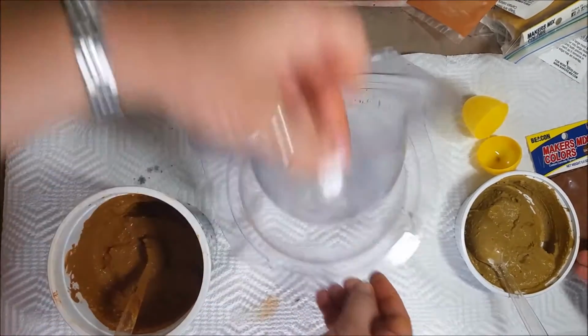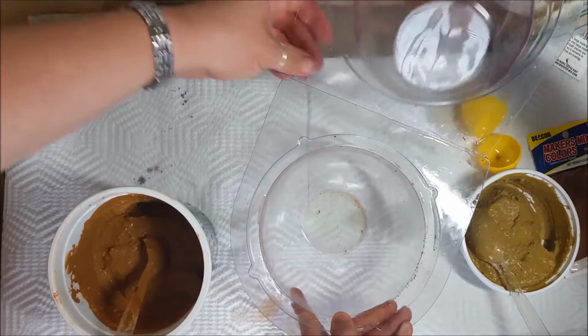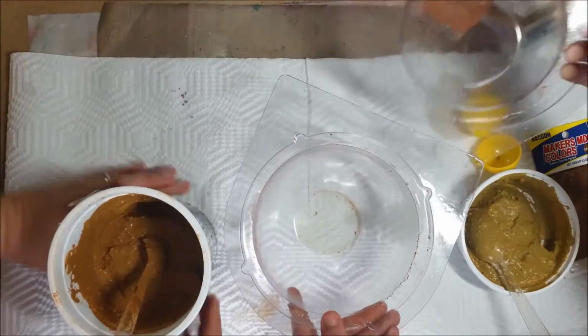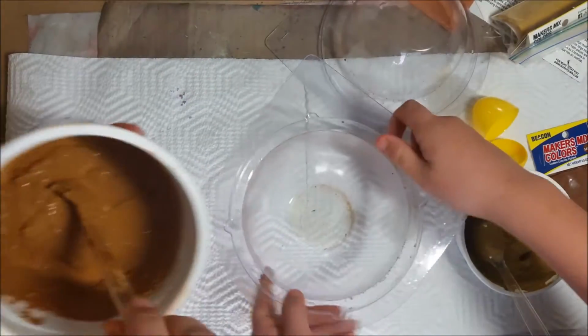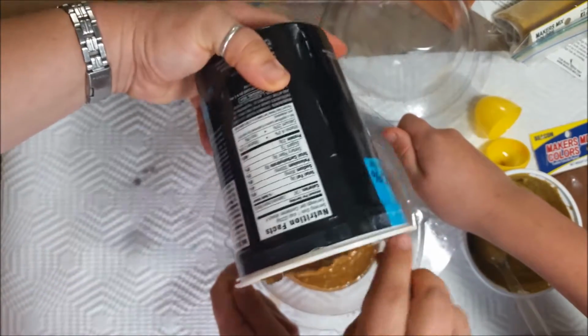So my son's gonna hold this open. Okay, and we did have it stapled, but it's okay. It does not have to stay stapled. Make sure you coat it in an oil, a spray oil of some kind. And we're just gonna pour this in. Get it all the way in.